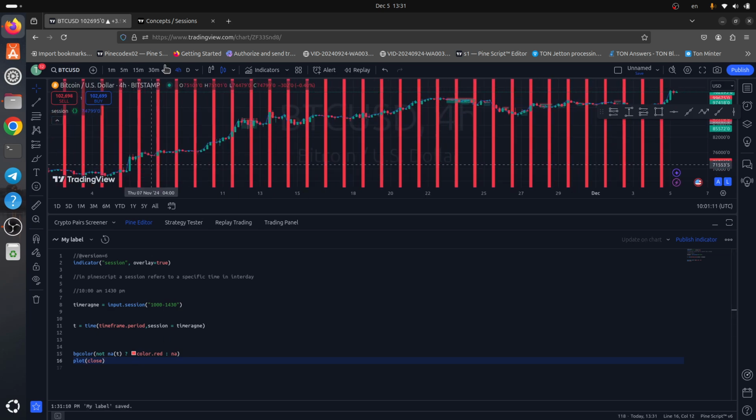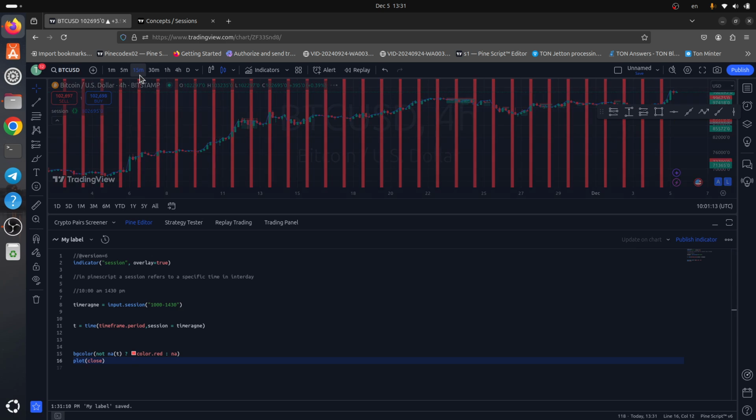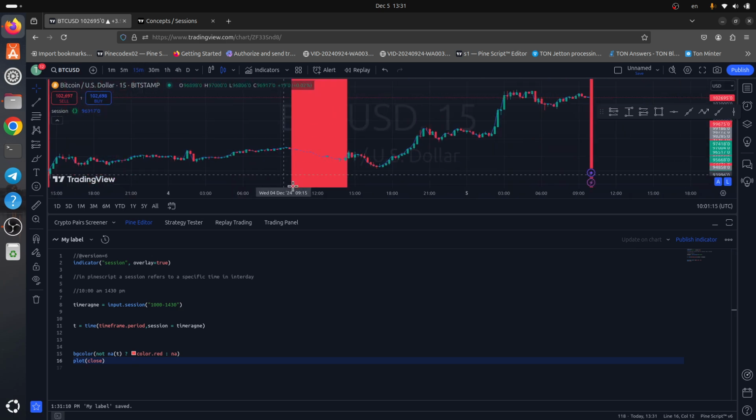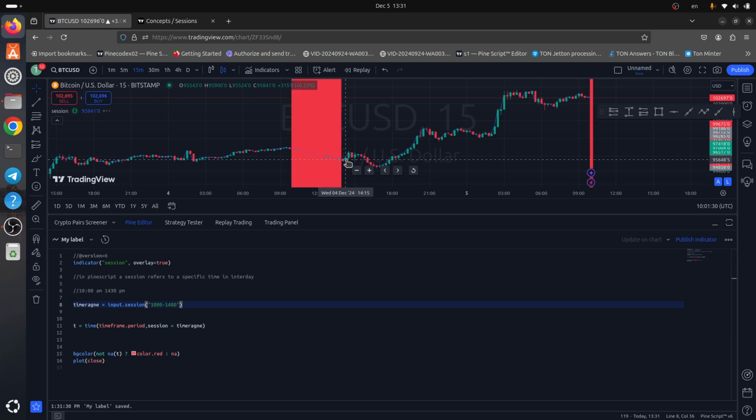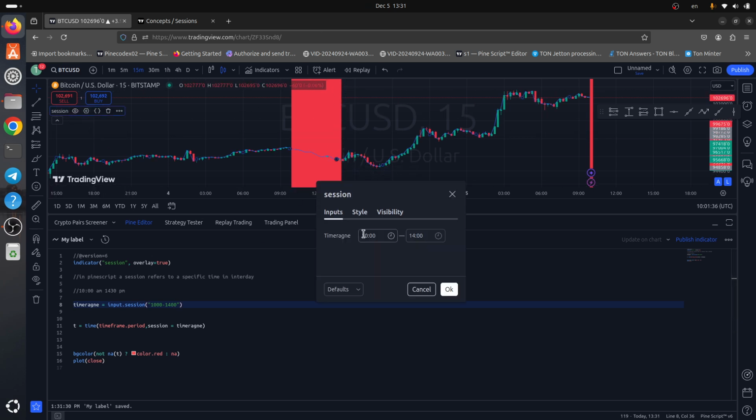As you see here, for example, as you see here, from 10, okay, from 10 until 14, 13, okay, until 14. For example, until 14 we can change it. We have a different color.